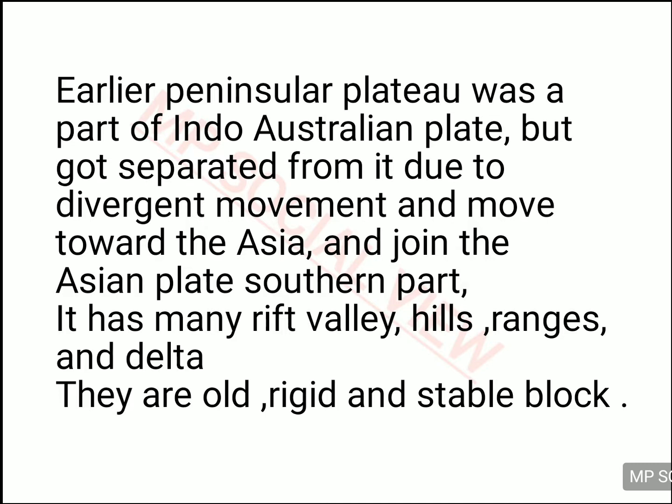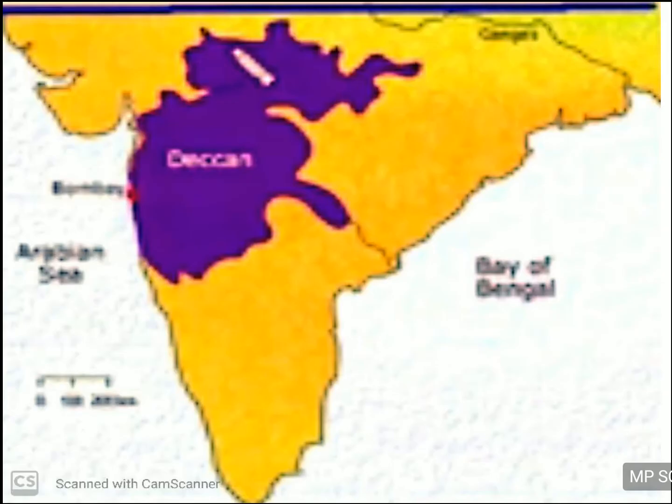This plateau is full of rift valleys. You have hills there, you have many ranges, many rivers, and many deltas in this plateau. This is the oldest plateau, an old landform. It was not formed when it joined India. Its formation took place long before coming to India. In between its journey towards India, it was completely formed. And now there are no changes occurring in those landforms. They are stable, very rigid landforms. Now there is no chance of changes in those places. So this is how our peninsular plateau came into existence. You can see, because of this movement, it came into existence.